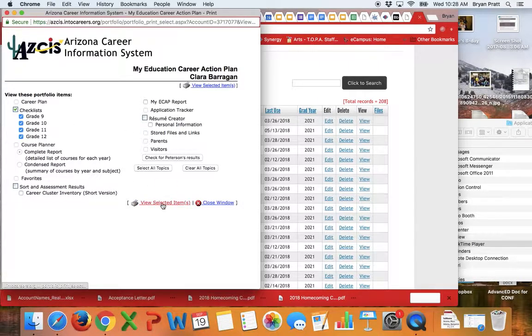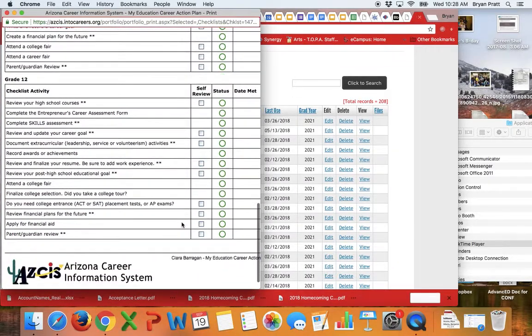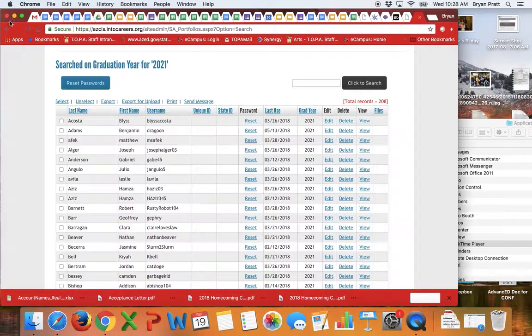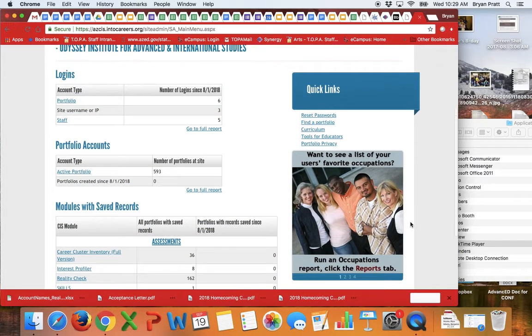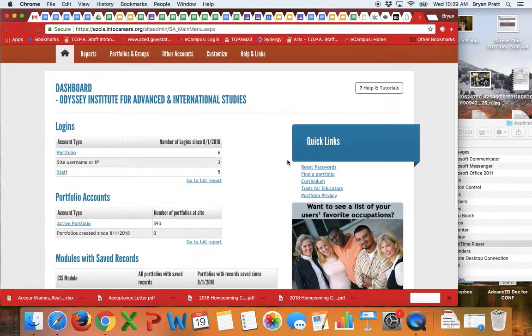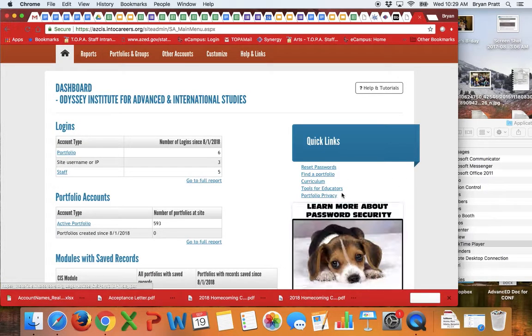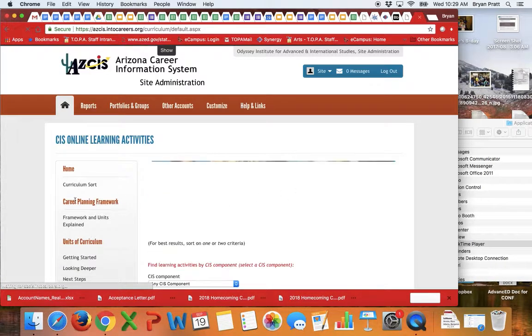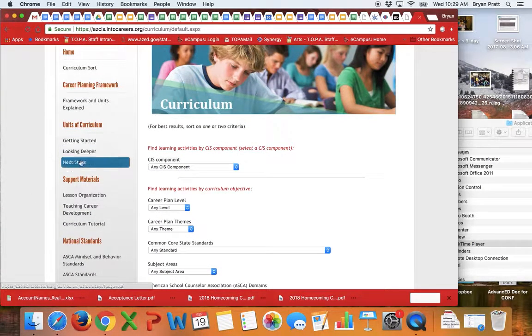Let's see if this scholar, again, it tells us only the short version has been accomplished. And taking you back home before I close this up, because I got to get to our meeting, I'm just trying to get some initial information to you. You can see, and you guys may have been here already, if you click over here, you can see the curriculum, and it'll kind of guide you. These are the curriculum units in order, and you can kind of click there.